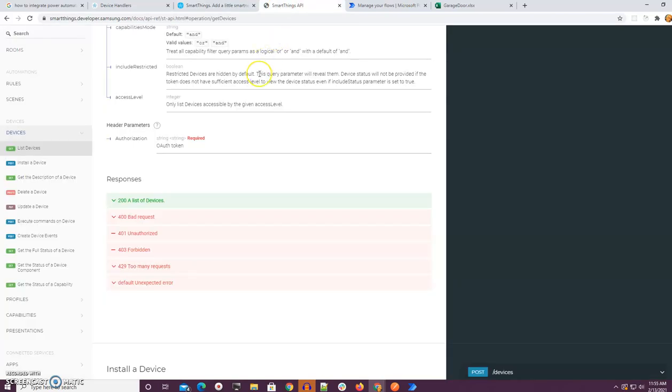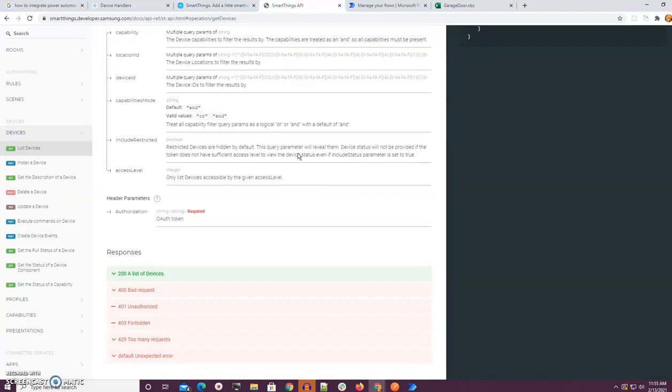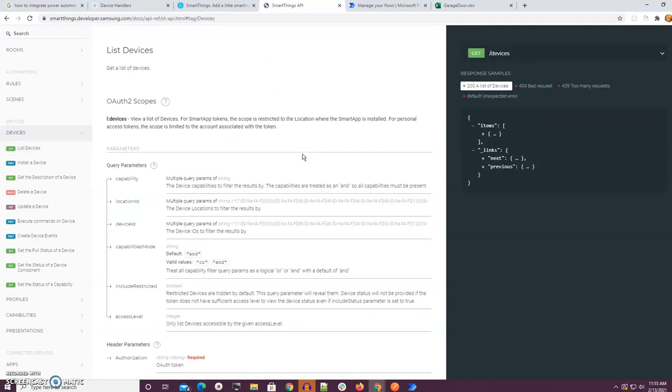So once we do that, we will wander out to the SmartThings API. They've actually done a pretty good job here of documenting the API. Not all applications have good documentation, and I think this does. So this is where Postman comes into play. I highly recommend using Postman if you're going to be doing any kind of API manipulation.